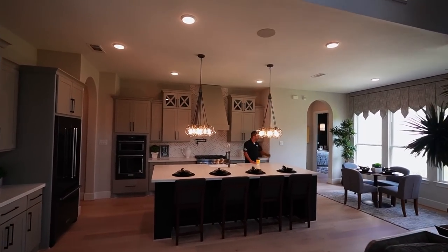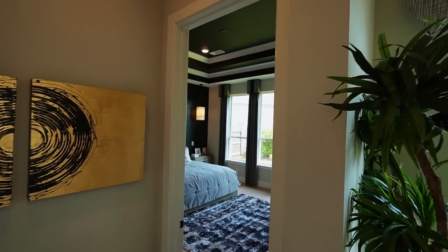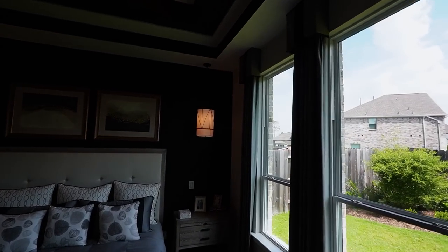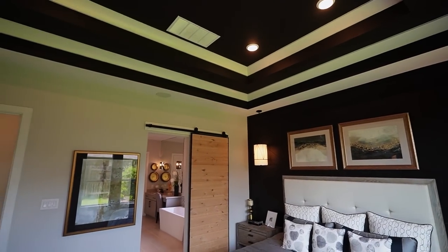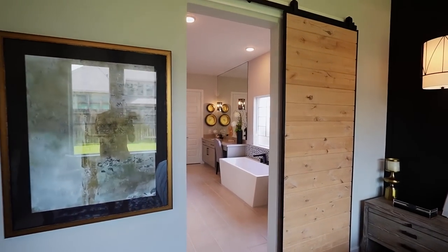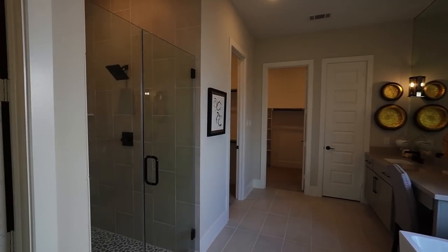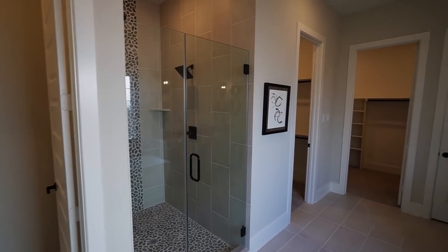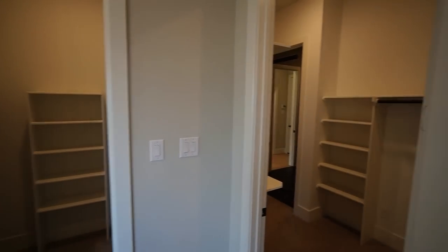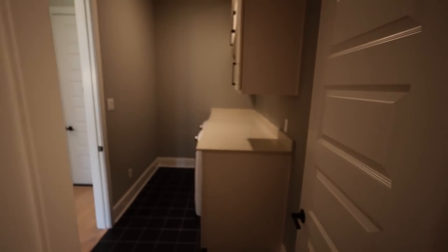The master bedroom is on the main floor, right past the kitchen. It's got tray ceilings — really nice detail. You have a soaker tub, walk-in shower, double sinks, and a walk-in closet. As we see in most places, the closet actually exits out into the utility room. You actually have kind of a double closet, but it goes right back out to the laundry. I keep showing my wife these laundry rooms right next to the master and she says we need one, so I think some walls are coming out soon.